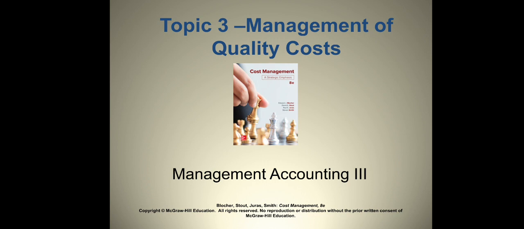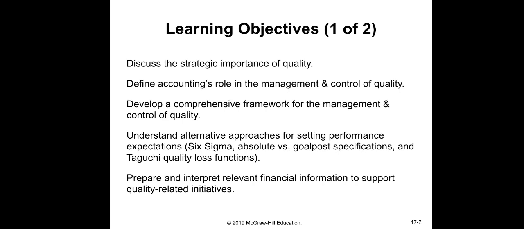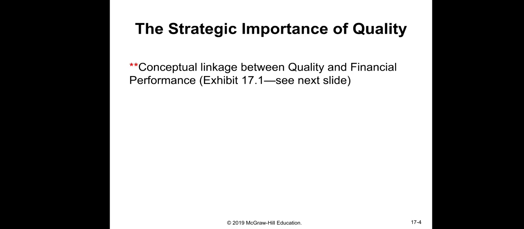Okay, this is topic 3, the management of quality cost. This lecture notes is coming from the textbook, so you can check the detail about things mentioned in these notes in the textbook. There are several things to be covered in this topic, and the first one is like the introduction: conceptual linkage between quality and financial performance.